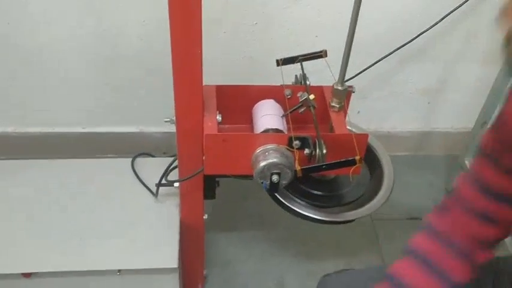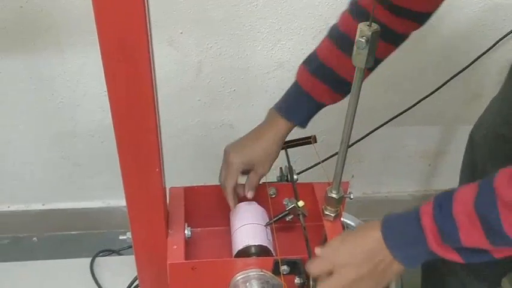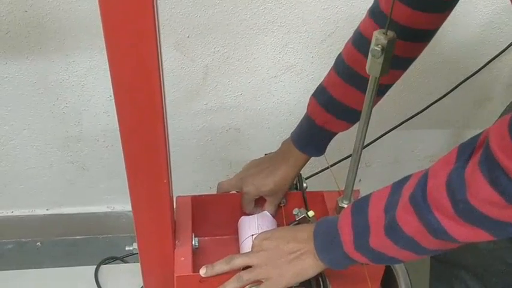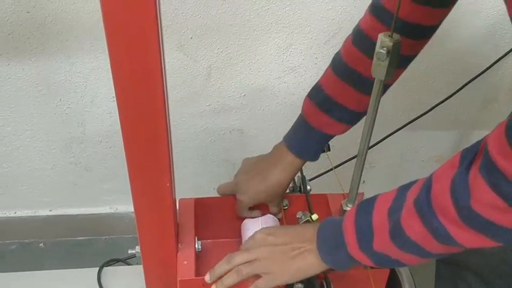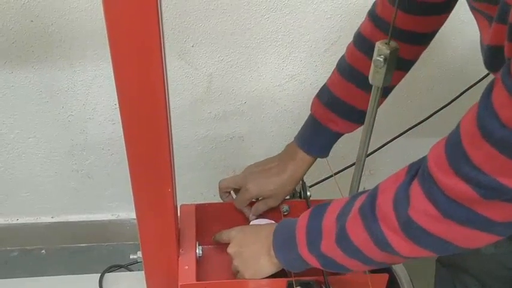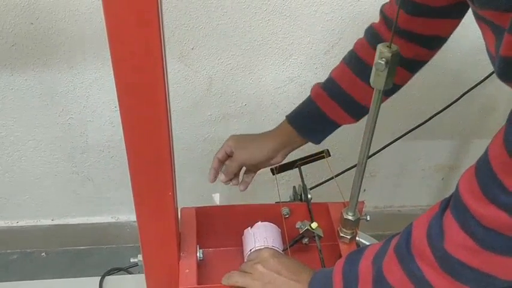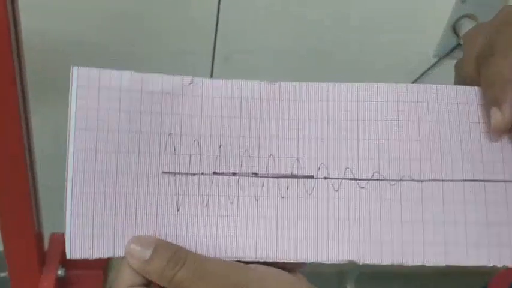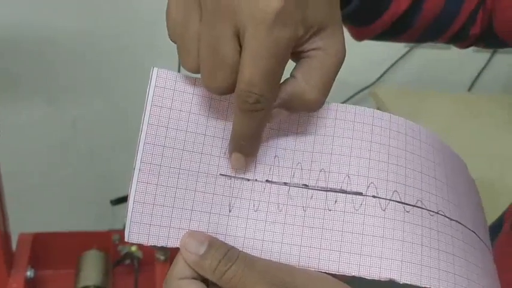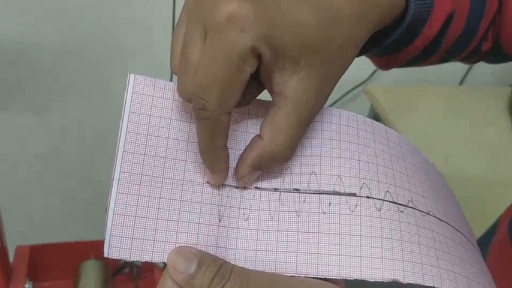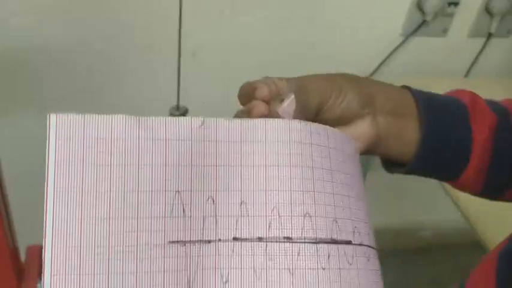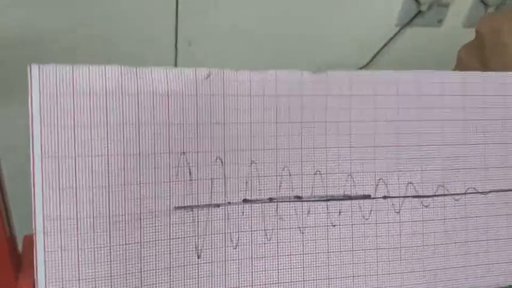You can turn on this, and if you remove this particular graph sheet which is attached to this rotating drum, you can see the amplitudes of vibration which are got over these. Here, the time required to complete one complete cycle or the distance for one complete cycle is noted, which will be then converted into time. Since the reciprocal of time will give you the frequency.